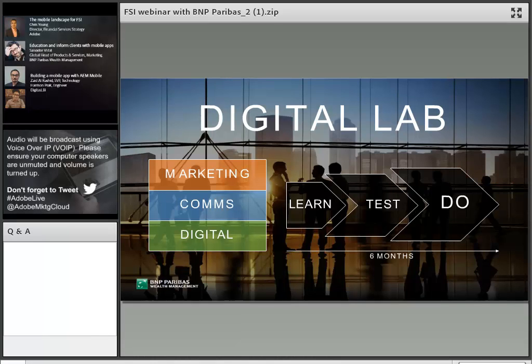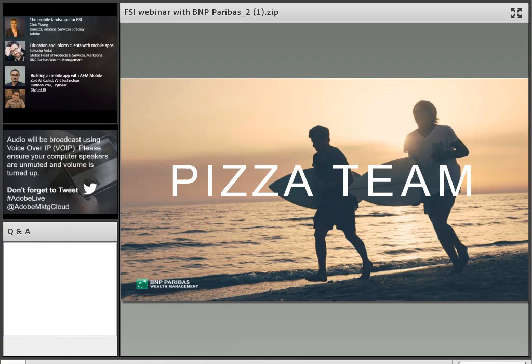And at the end of the 6 months, we were able to create our strategy. We were able to learn what we needed. We were able to see that the people that were in-house were the right people to keep working on that and build the ecosystem that I've been speaking about. But it takes 6 months, and it takes a bit of managerial courage to break the silos of marketing, comms, and digital, put them all together, pull the resources, and then be able to build all that. That's for building. That's one thing. But then we needed to keep it running.